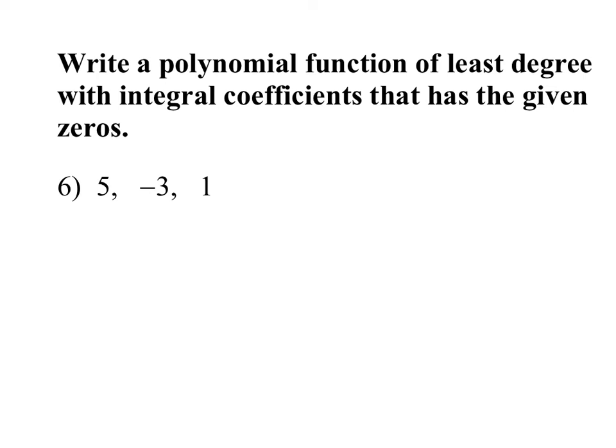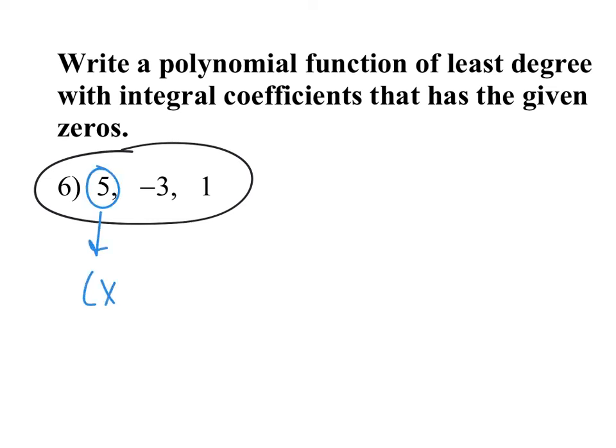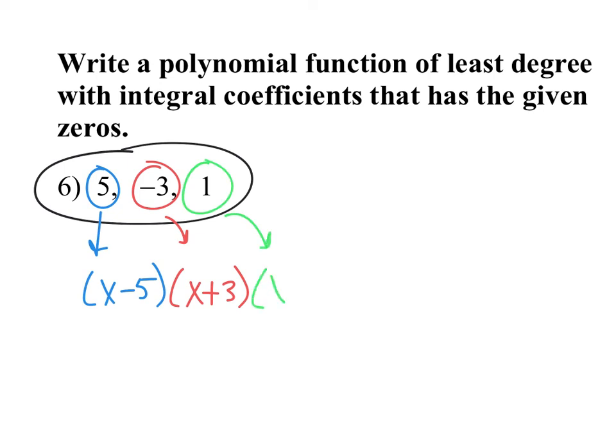So these here again are like the answers to the equation, or the answers to the equation equals 0. So if 5 is one of the zeros, that means that x minus 5 is one of the factors. Because if we set x minus 5 equal to 0, we would get 5. If negative 3 is one of the zeros, that means that x plus 3 would be a factor. Again, setting x plus 3 equal to 0 would get you x equals negative 3. And the positive 1 as a 0 means that x minus 1 is a factor.